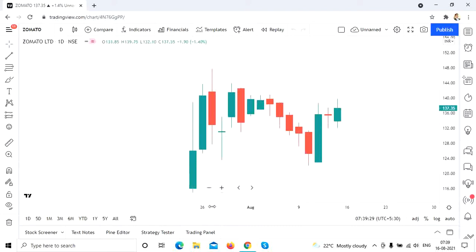Now see here, this is the time. We don't have much data for this particular stock, Zomato. The reason being Zomato got listed recently, so we have data only from 23rd July.